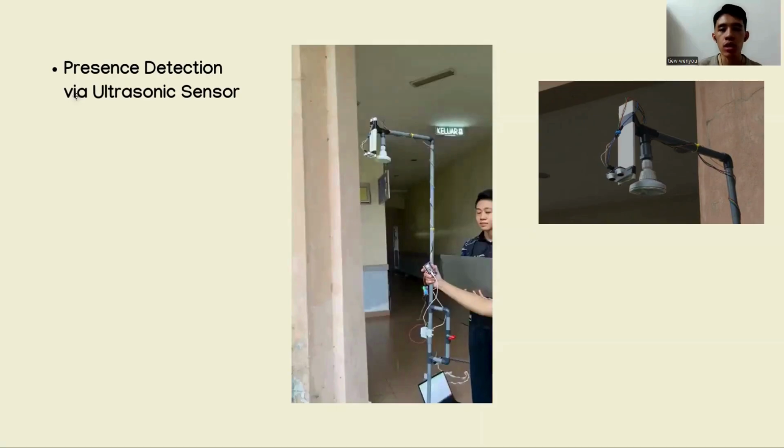Okay, next I'm going to do a demonstration of our product, which is called Smart Shower System. According to the first objective of this project, we are going to minimize the water usage during the shower. So we apply the ultrasonic sensor on the shower system, as you can see on the screen. The ultrasonic sensor will detect the area under the shower. When the shower user enters the ultrasonic detection area, it will trigger the electric solenoid valve to open and allow the water to flow. Now we can see the video of how it works.